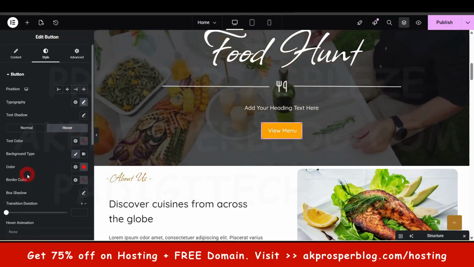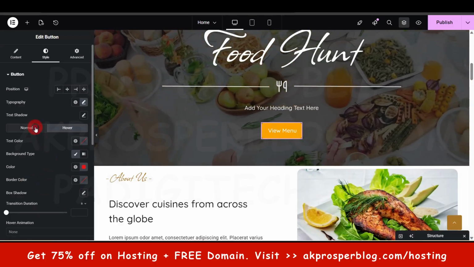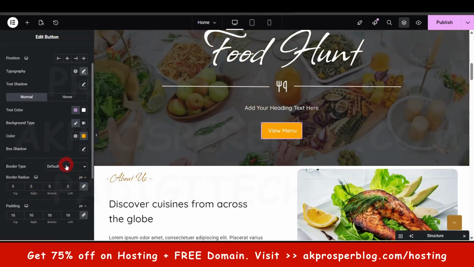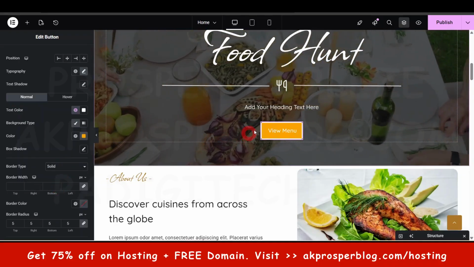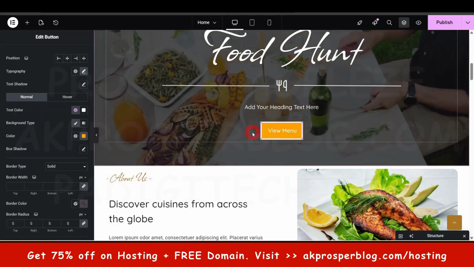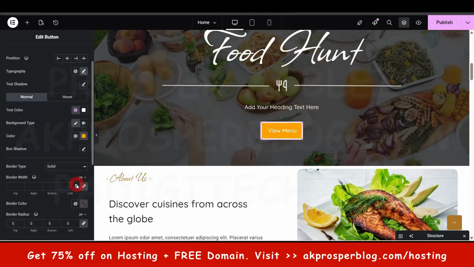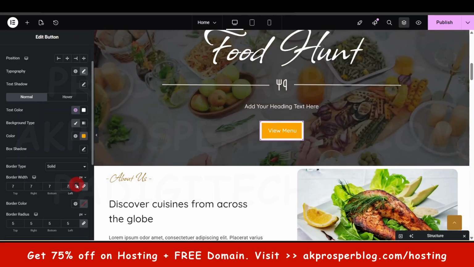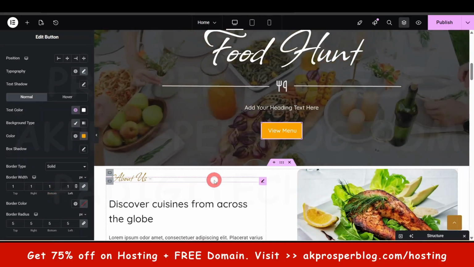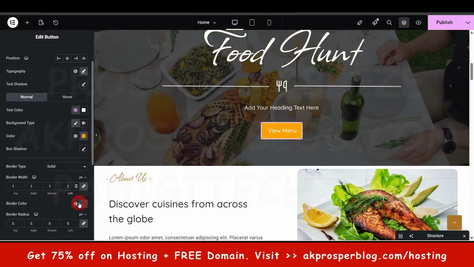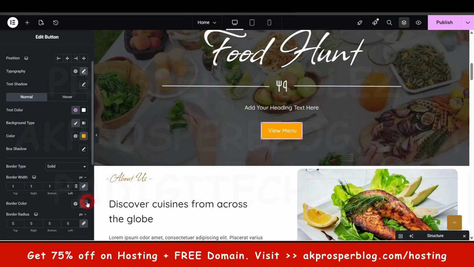If you want to add border, okay, remember we didn't add border. So border type is set to default. But if you want to add border, let me show you what it looks like. I click on solid, so you can see now there's a white border around it. If you also want to increase the thickness of that border, this is where you can do that. You can make it very small, maybe 1 or 2, it depends on you. Then you can set the color. Instead of white, what color do you want it to be?